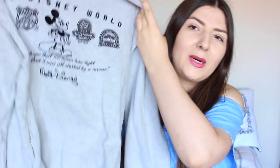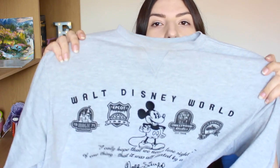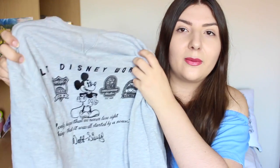The next one is my most expensive item — it's a Disney own item, my Walt Disney World sweatshirt. It's a men's sweatshirt because they only sell it in the men's section, but it has all the Disney parks on it, Mickey Mouse, and a quote by Walt Disney. They also have it in navy with Stitch on, but I prefer the gray one with Mickey Mouse. This was $60, which is a lot for a sweatshirt.